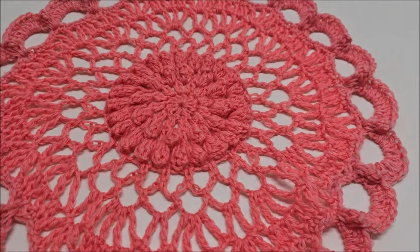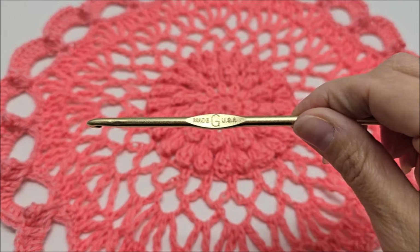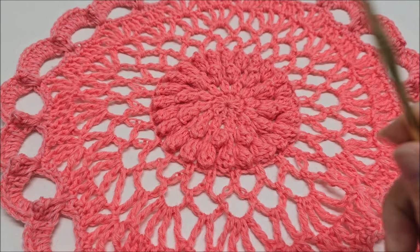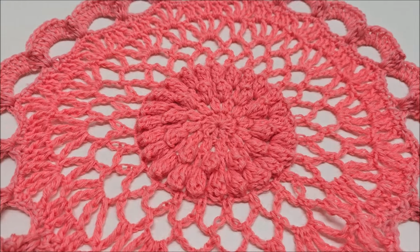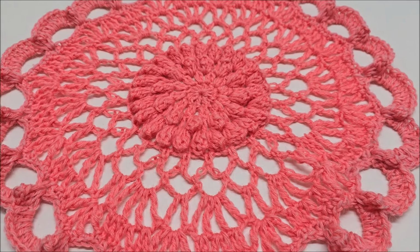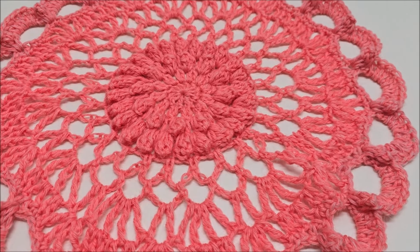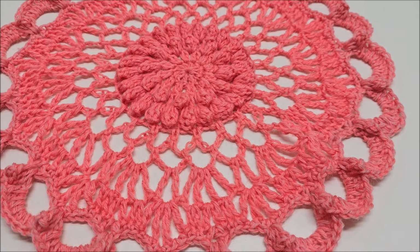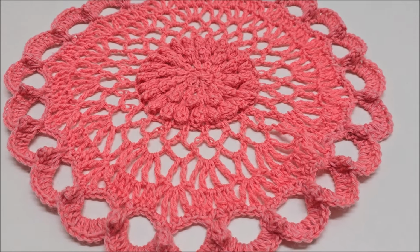But for the three weight that I used here, I used a size G. Some G's are 4 millimeters and some are 4.25, but yes, that is what I use. If you use a different size yarn, I would just use whatever hook size corresponds with your ball band. Whatever it says to use would probably be just fine.